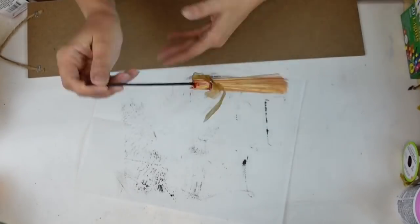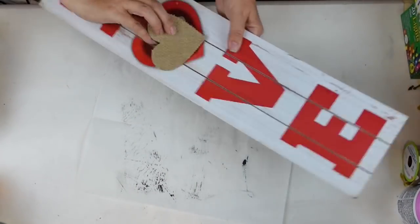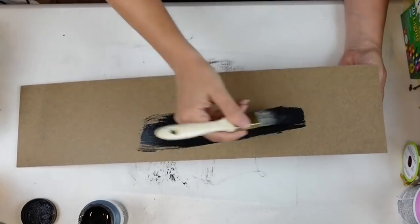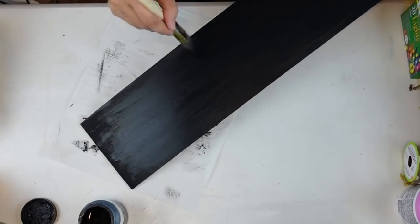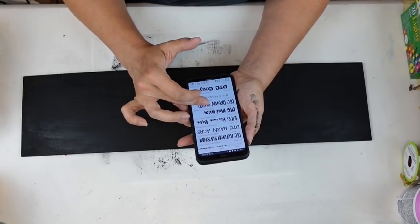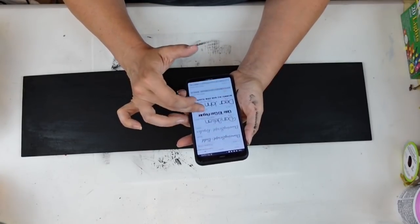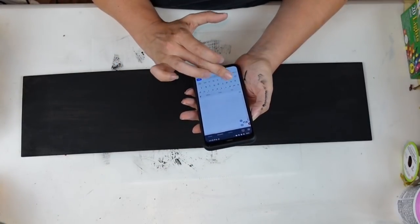My sister had picked these cute little broomsticks up at the Dollar Tree for me. I also have this Dollar Tree sign that I'm just going to prep, and I'm going to give it a good coat of my black chalk paint. And then while that is drying, I'm going to go ahead and pull up my Cricut Design app in my phone, looking for a font that I like for this. And then I'll go ahead and type in my words.